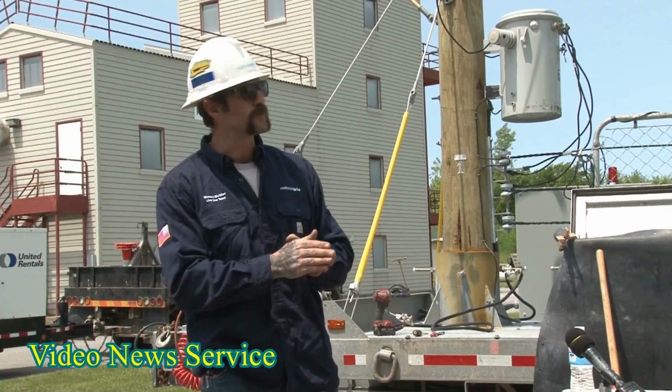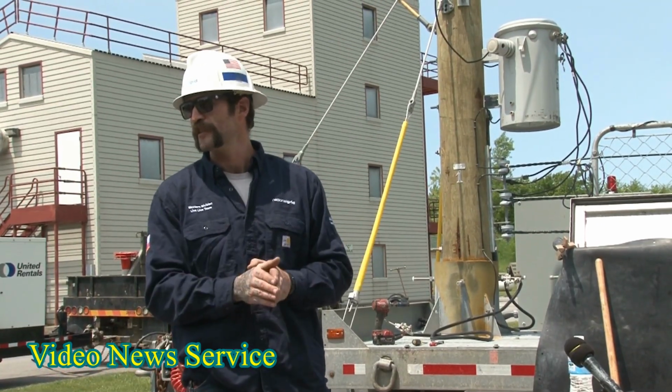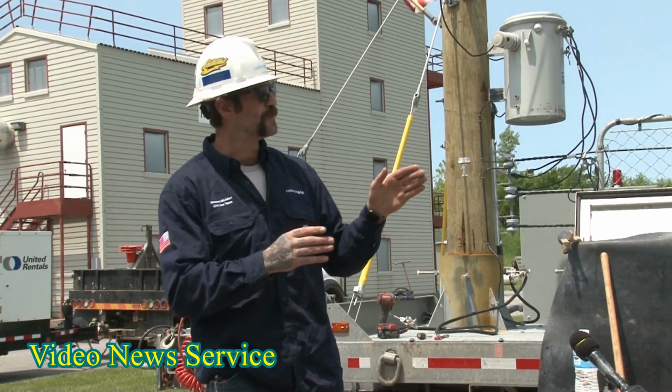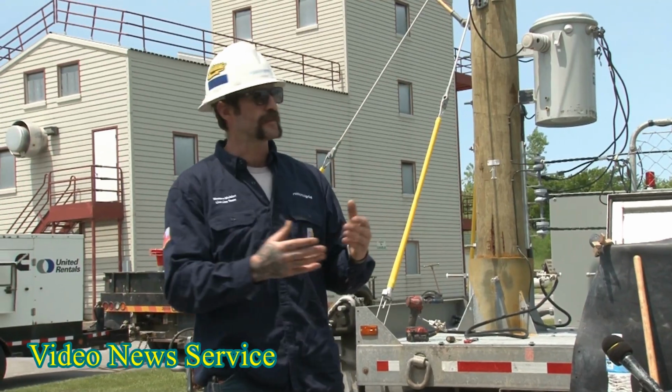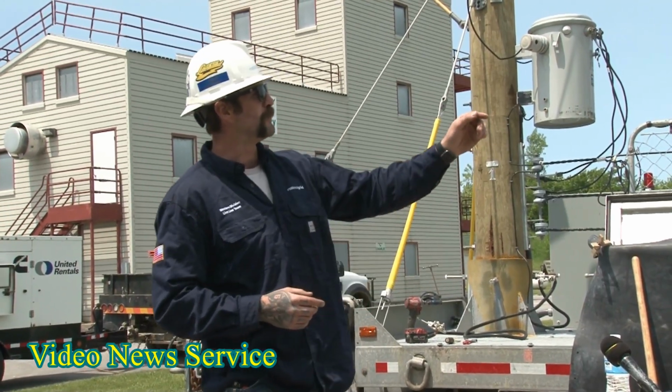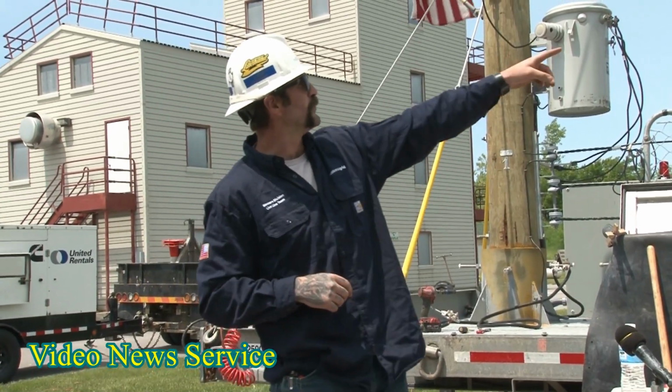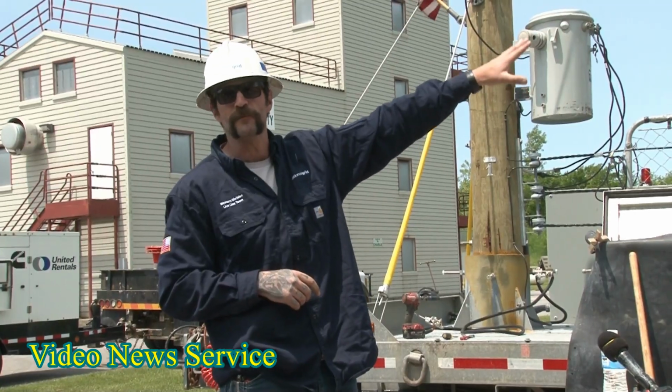And what we're going to do is show you the improper way of installing a generator. This is not up to code. It's, like I said, very improper, but can it be done? Yes. Proper way? No. So what we have here, like I said, is that 1800 watt generator, we'll turn that on. We're going to show you that there's 0 volts on our primary.